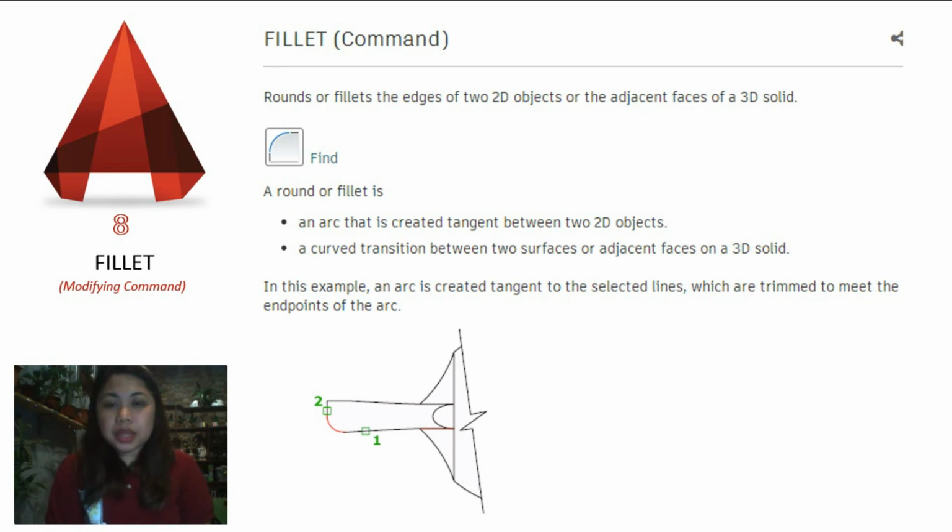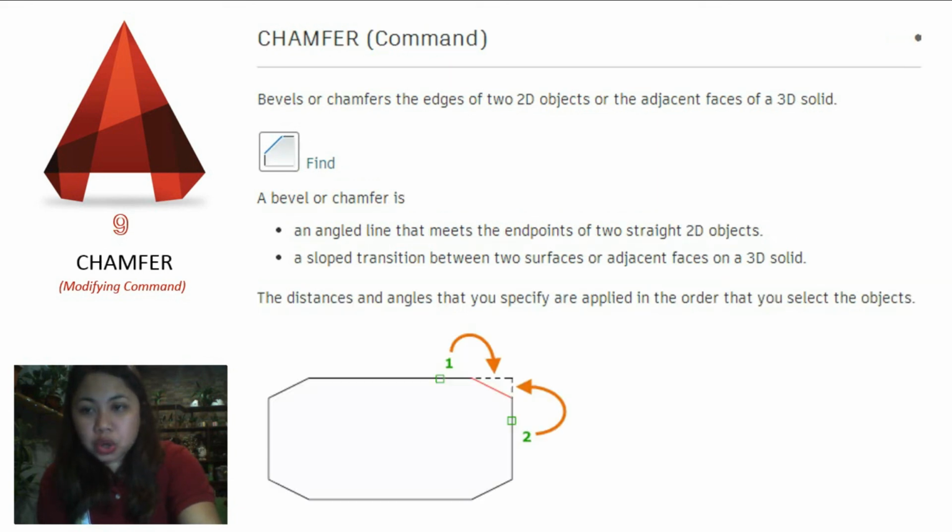In this example, an arc is created tangent to selected lines, which are trimmed to meet the endpoints of the arc. The demo would be at the end part of this lecture.